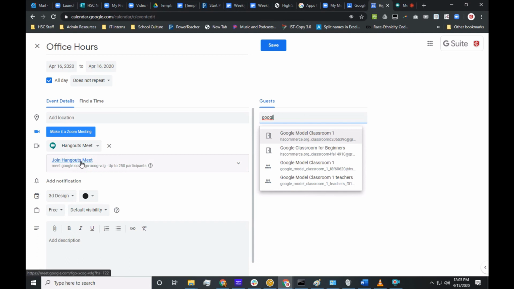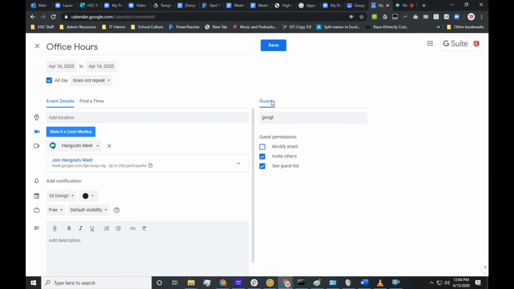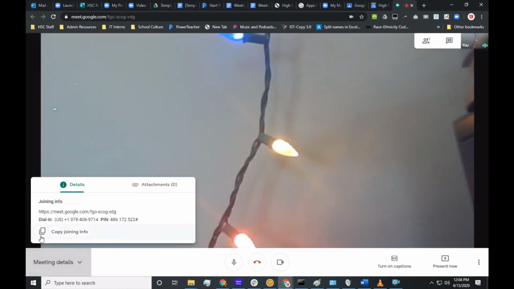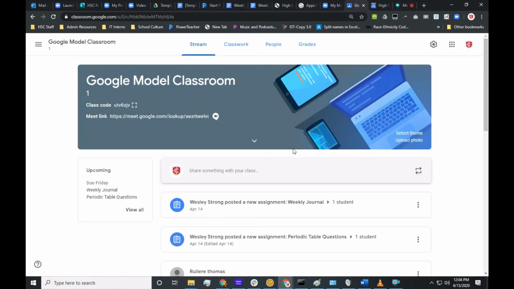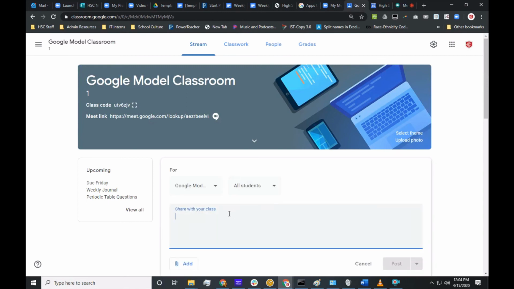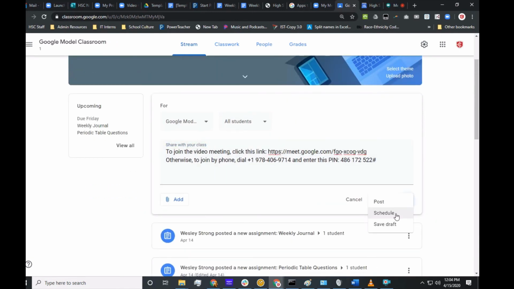Okay. I'm not quite sure how that looks in the classroom. From my understanding, that means it will appear in the Google Calendar for those students. It might not necessarily appear in the classroom, but at the very least, you'll be able to invite them that way. They will get an email notification about the event, and even beyond that, you can still do the same thing of copying that joining info and pasting it into your classes like we mentioned earlier. Now, with this function, you can schedule ahead that post.